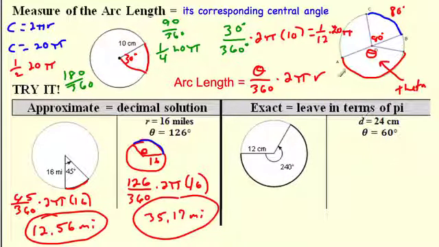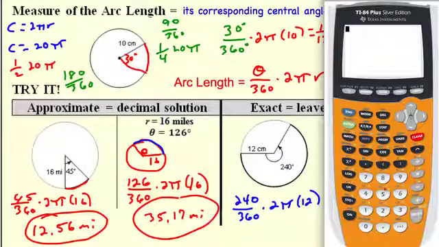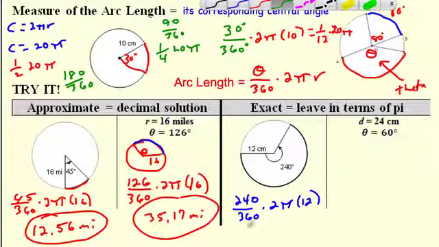What if they say exact values? We can still do this in exact values. I want to find this major arc length here, the one in bold. So I'm looking at 240 out of 360, times 2, times pi, times the radius, which is 12. So 240 over 360, this reduces. Can you reduce it? Well, if you have to go back old school, I don't mind. You can just type in 240 divided by 360 and math frac it, and it's going to tell you the answer. It is 2/3. And if not, do it longhand. As long as you come up with the right answer, I'm cool with that. So this is really 2/3 times, 2 times 12 is 24, so times 24 pi.